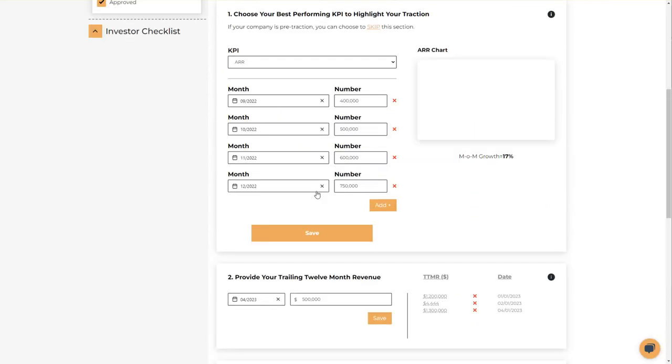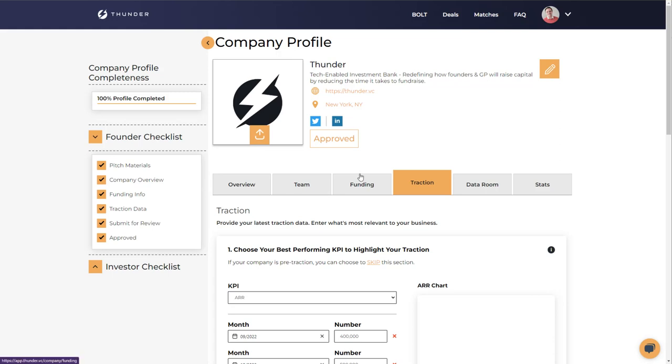Okay. Now the intent is once you've uploaded this information, you want to be able to come back every month and update it with the newest information for the previous month. It helps train our algorithm and kind of shows momentum across the profile and shows your activity. It helps improve your match results.